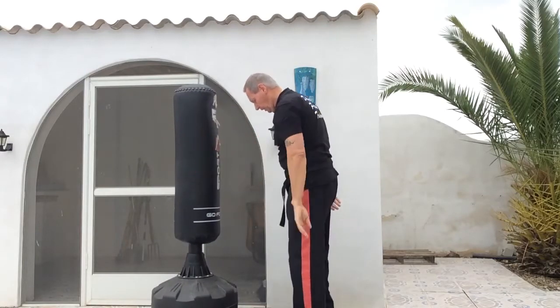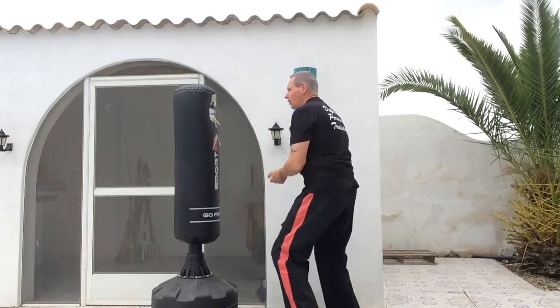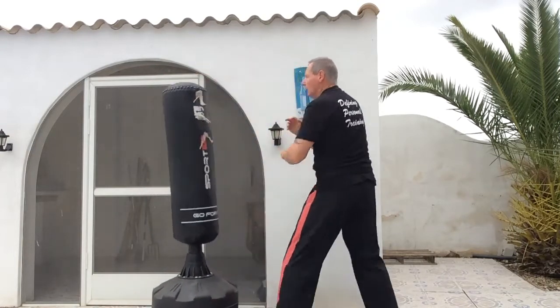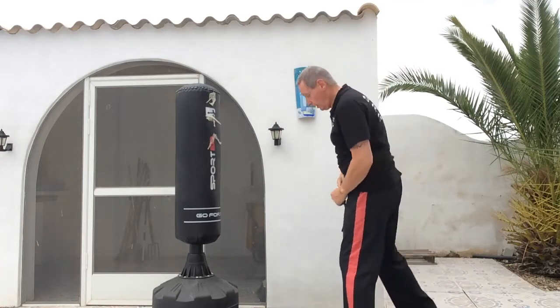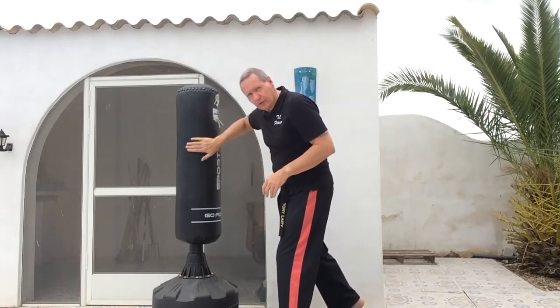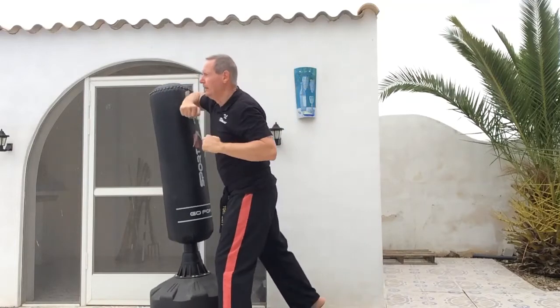Good. Now, you can pull away straight away. So you block, and you pull away. In other words, you pull back. That's obviously if you've got the luxury of room. What I tend to do is the second technique. So if we're in close to the body, there's more areas to take advantage of. If you've moved in, you've hit.